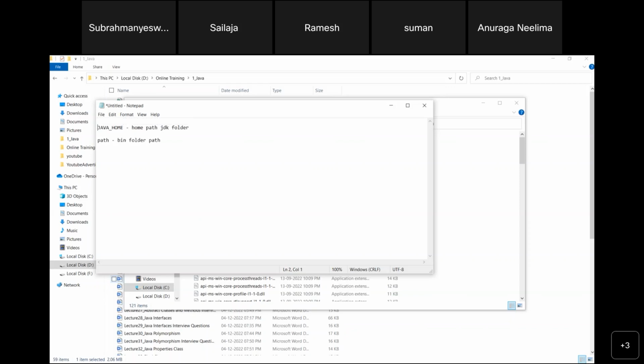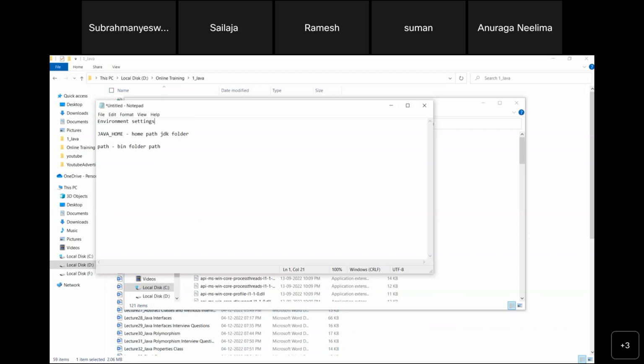You can go into environment settings, just search with environment, and you will see these environment settings, and you can update these paths. Once this is done, you have to check whether Java is successfully installed or not.